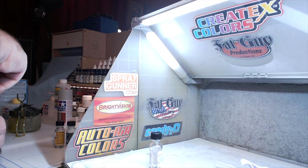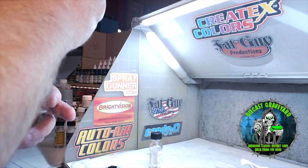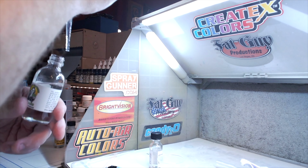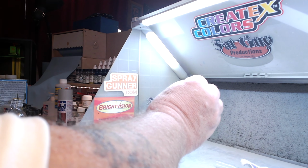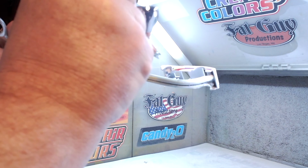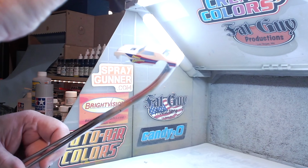All right, here it is, Diecast Graveyards Clear Coat. Again, mix it 4-to-1. I have not had any issues with this stuff at all. It is going to be my go-to. And when you buy the set, it's 2 ounces with the clear coat and the hardener for one price, and that one price is cheaper than the bottle of clear coat anywhere else. So this stuff is fantastic. It's my new go-to. I love it, and we're going to put this all over the top of this casting to lock those decals in and give it just a really beautiful glass-like finish.